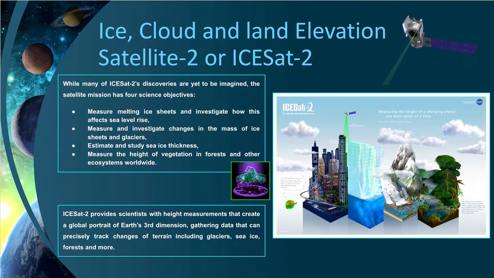At NASA we have a satellite called the Ice Cloud and Land Elevation Satellite 2, or ICESat-2. Even though its primary objective is to look at the melting ice in the polar regions on the planet, it has a laser altimeter on board so it can measure the height of objects on Earth including trees. We love this satellite because it gives us this third dimension that we haven't seen from space before, providing height data that's very important for understanding our planet's tree height structure as well as biomass.